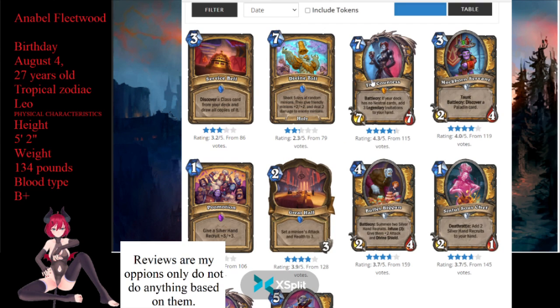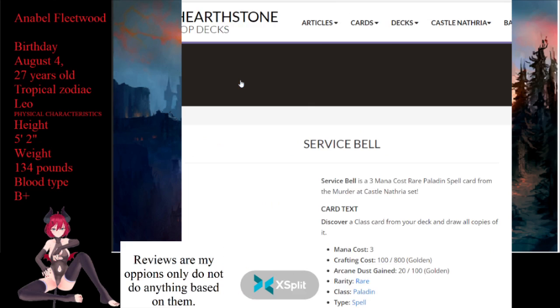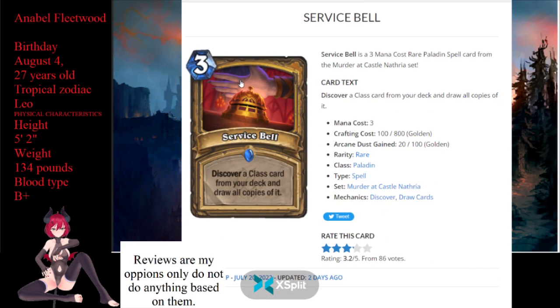Next up for us is going to be number 7. Number 7 for us is the service spell. The service spell is a 3 mana spell for Paladin that says discover a class card from your deck and draw all copies of it. This is letting you fish for what you want in your deck.